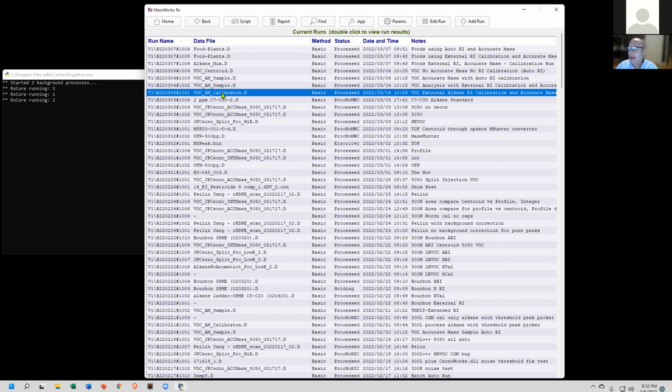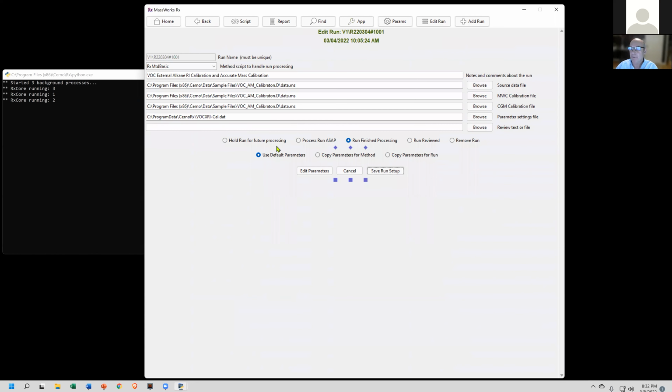So let's start out. The first thing I would do, if I'm going to do a retention index and need this retention index data and accurate mass data, is run a calibration. If you look at how I set up the run, you basically make a note that this is a simple run of VOCs, or volatile organic compounds.